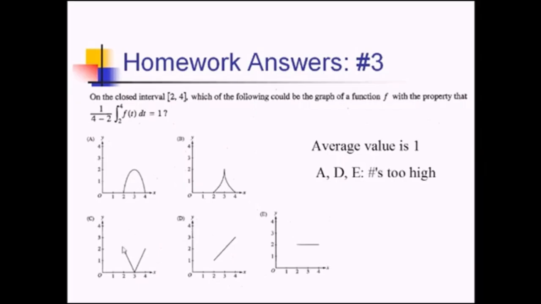That leaves B and C. Now for B, it's a little bit more evened out, but we're still below 1 literally twice as long as we're above 1 here. So B is actually going to give us an average that's too low. It's only choice C then that makes sense. And if you look at this, we're above and below 1 for about the same amount of time. So choice C then is our best answer.